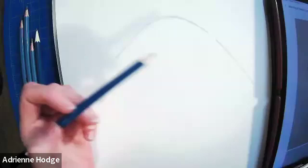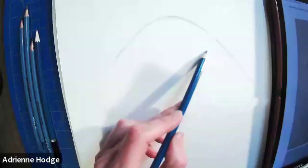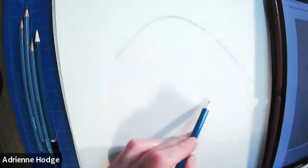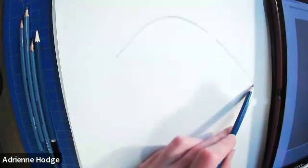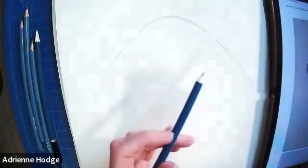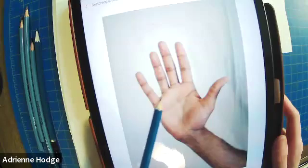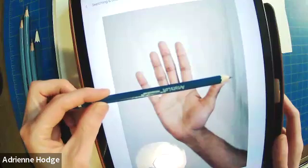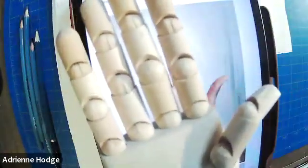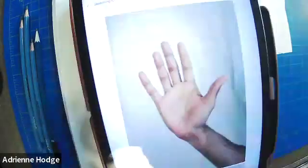And then we're going to have a diagonal line over here to the side. That's where our thumb is connecting. And then let's go ahead and jump down to where the thumb line is, about here. Notice how where the thumb sticks out is right in line with the knuckles that attach to the hand. See how we can almost have a straight line right here? And that's also something that could be apparent with the wooden hand. See, I can get my pencil to go right across right here.